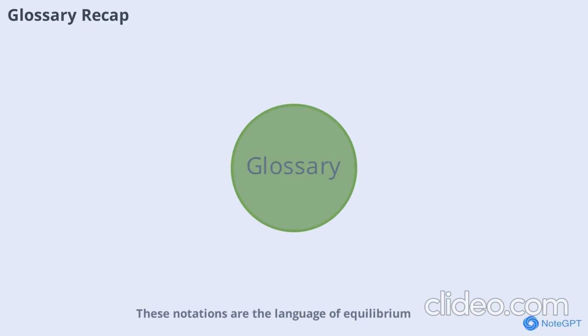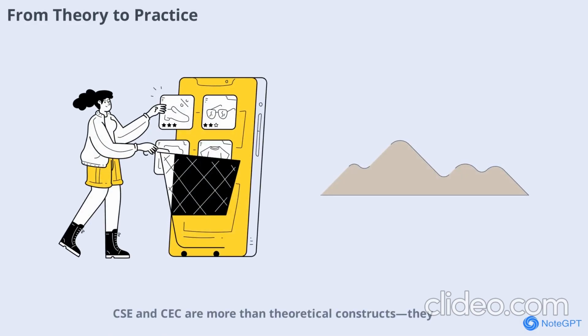These notations are the language of equilibrium, helping us express the deepest truths about the cosmos. CSE and CEC are more than theoretical constructs. They offer practical tools for understanding and modeling complex systems. Whether you're studying cosmology, economics, or personal growth, these principles can guide you in seeking balance, predicting change, and appreciating the interconnectedness of all things.